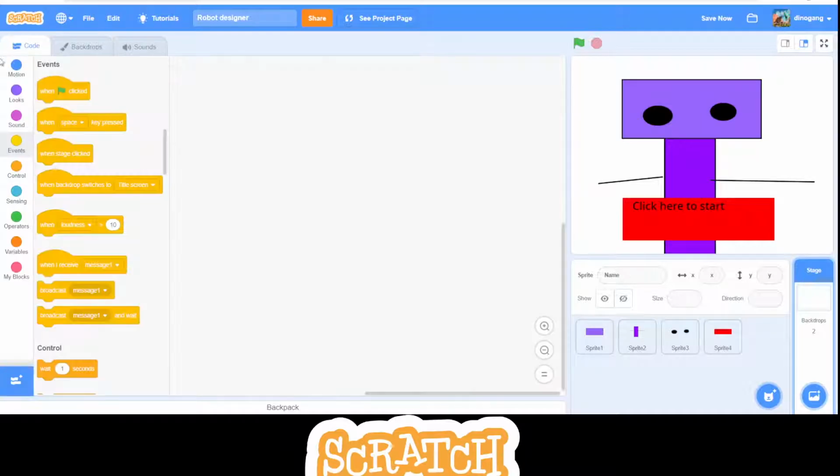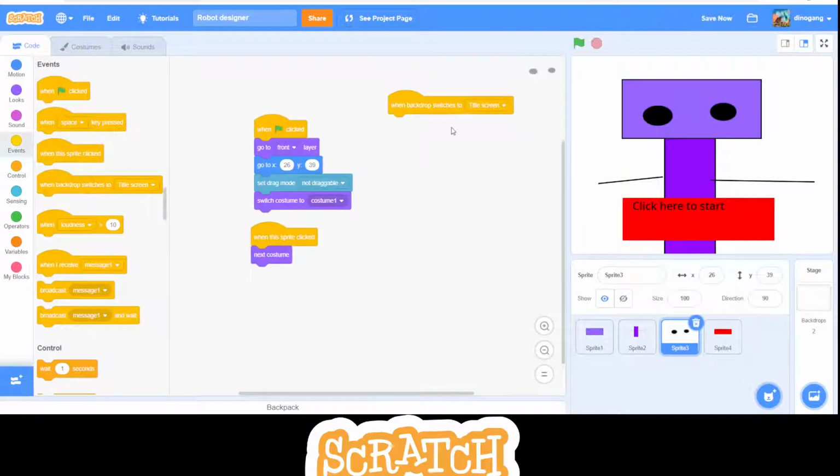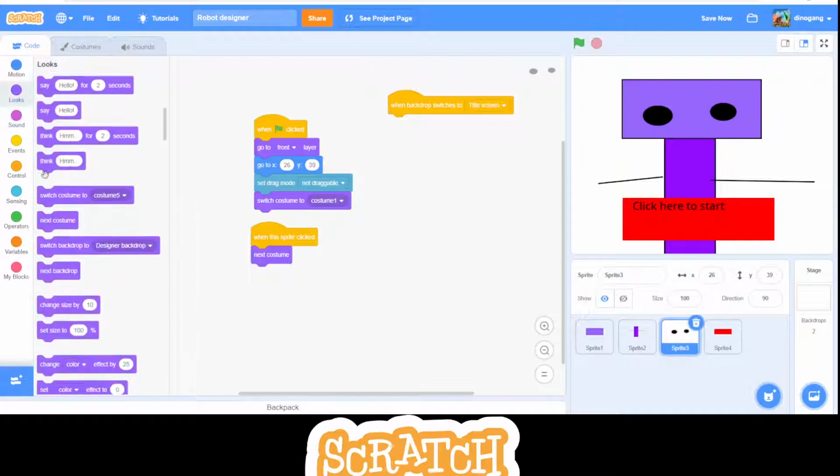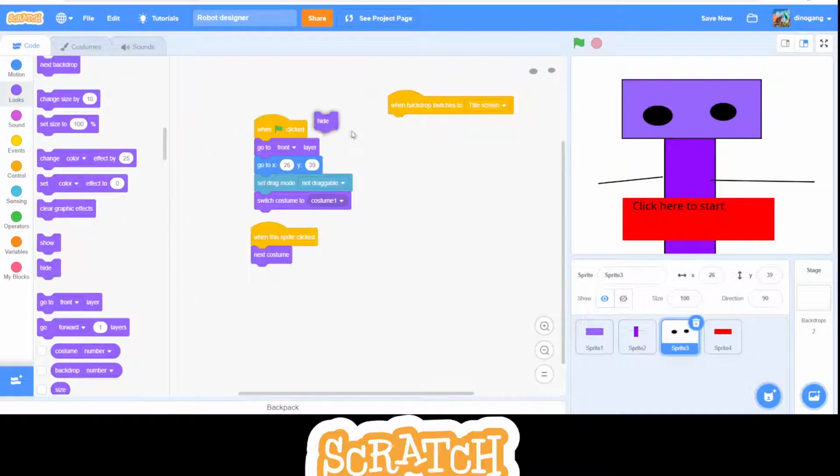Go save now, remember, save now. Right, when backdrop switches to title screen, hide. Maybe we can also duplicate that, but then when it goes to designer backdrop, put away the hide and put in the show. There.